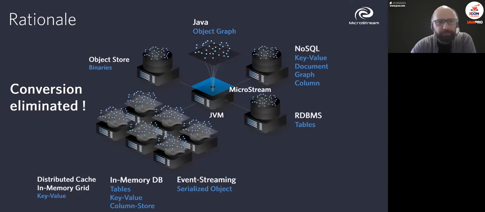So what we did is we developed a serialization engine completely from scratch. That's the base of everything. The serialization engine can serialize or deserialize parts of object graphs and restore objects in memory and bring them back to life in your live object graph. That's a key difference between the existing serialization engines out there and the MicroStream serialization engine.